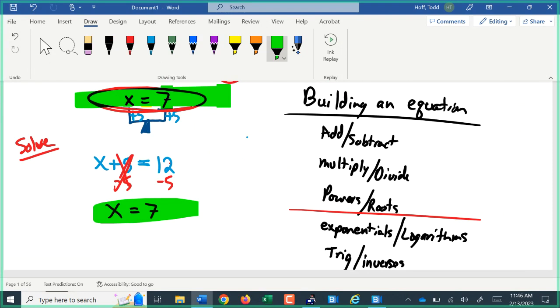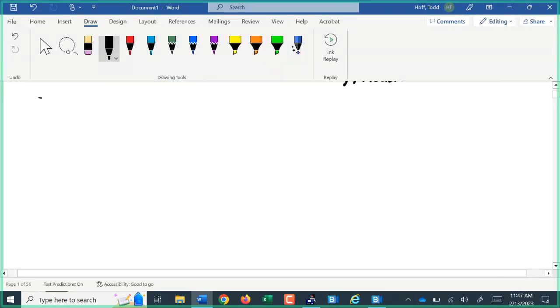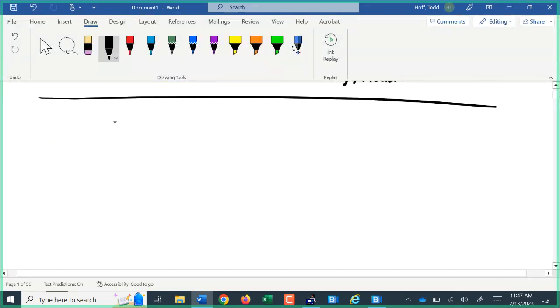Now in this case, we built, or at least you watched me build, the equation. So we knew how it was built, we knew how to take it apart. The trick is being able to look at an equation and figure out how it was built so that we can then take it apart. So we might have an equation like 11 equals y minus 6.